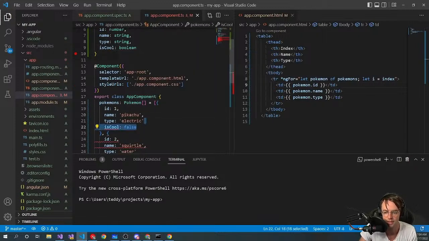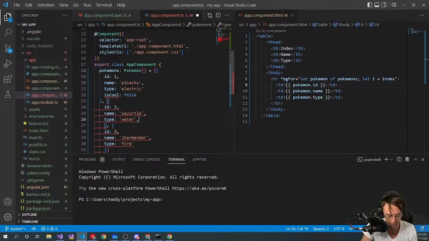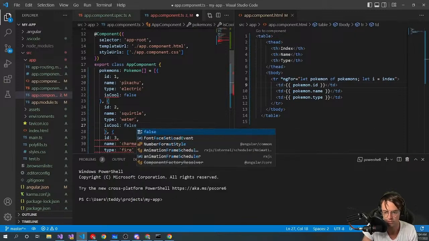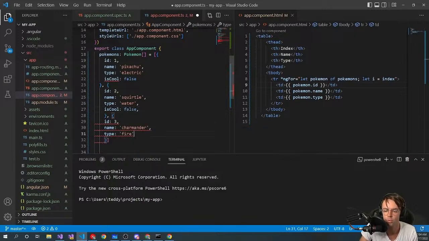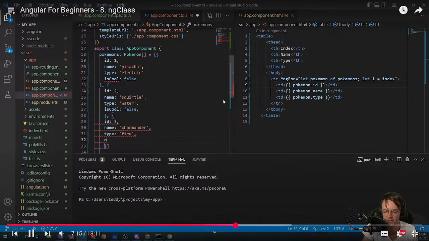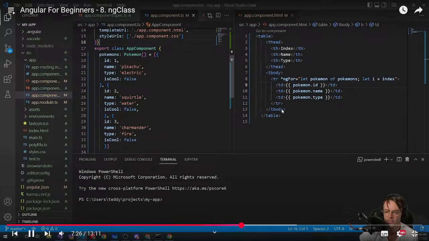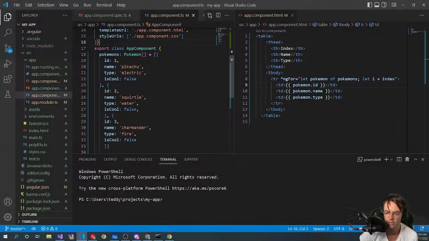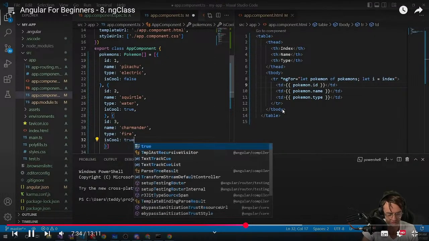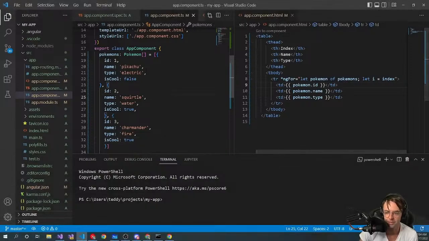So we go in here and let me see. Let's go down. Is cool. And I'm actually coming out with a TypeScript course soon enough, so we will talk more about interfaces if you're not really clear. But that has nothing to do with ng class. It's just TypeScript basics. It's not incredibly important just yet, but we will get around to it. Just remember that analogy. Okay, so now let's turn Squirtle is a cool Pokemon. Pikachu's not cool. Pikachu's too mainstream, and Charmander's a cool Pokemon. So sorry, I just call him Lizard.